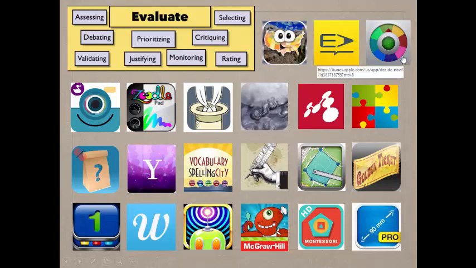This is a really cool app. This is called Decide Now. It's kind of like a spinning wheel, and it's for those kids that really struggle with making decisions in their learning. So let's say you have a writing activity. They struggle with what they're going to write about. So inside this app, you could have 10 different selections of a topic that they could write about, and they spin the wheel and it goes to that particular selection.